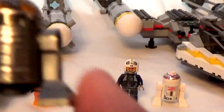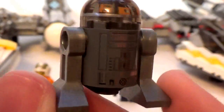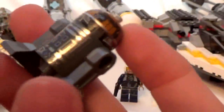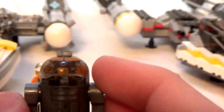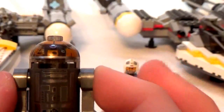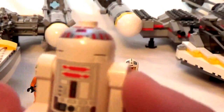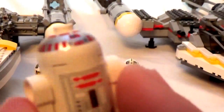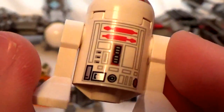Then over here, we got this astromech droid. And its printing really blends in. Right here you can kind of see the shining of it. And then the clear dome. I remember it's R3 something. That's all I can remember. Then this one's R4 something. You got only half a printing. And then you got the traditional printing.